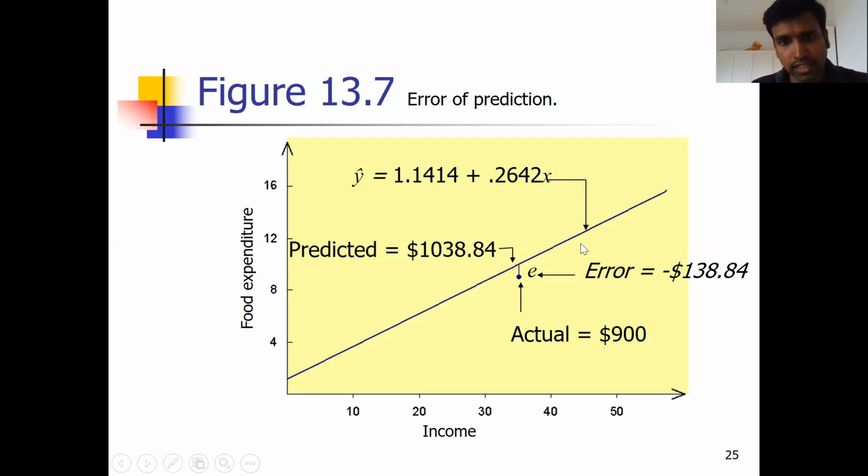But now you are supposed to match it with the actual observations, right? Imagine that the actual observation for some data point is $900, and the predicted line says it is supposed to be $1,038. The difference between the predicted and the actual is called the error.